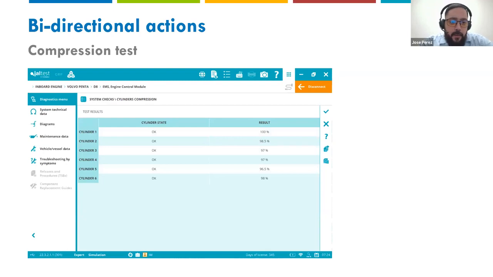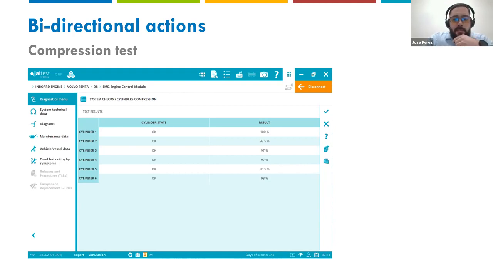And another good one I like to use is cylinder compression. So cylinder compression is important. Say you have more of a mechanical failure where you might have low power, some excess smoke. You could do this test to identify which cylinder is the weak cylinder. As you can see here, it'll give you all the cylinders to monitor.